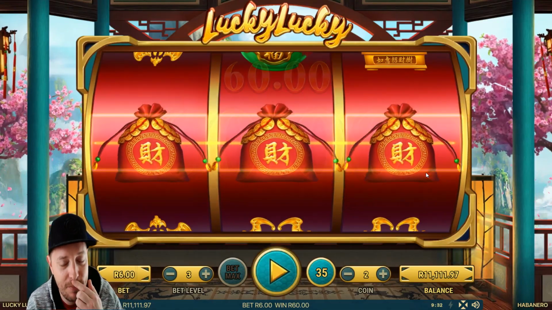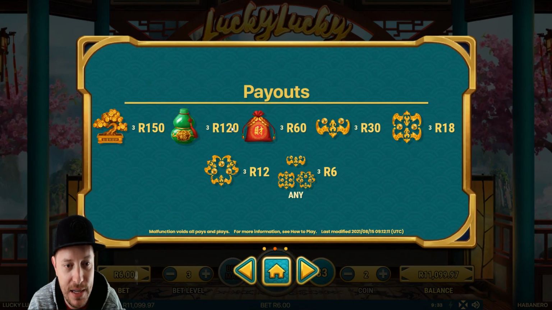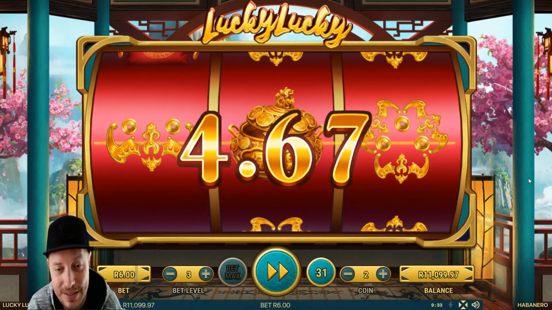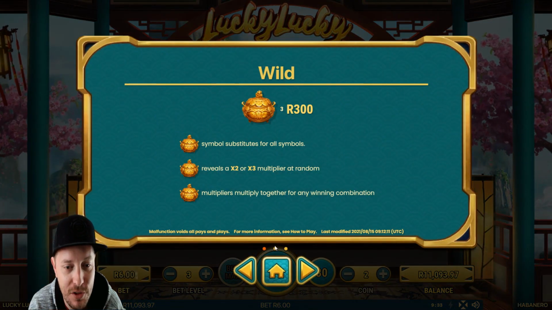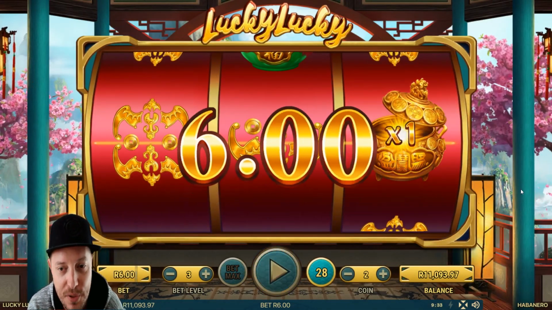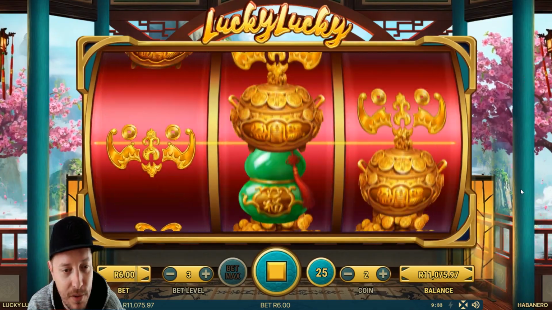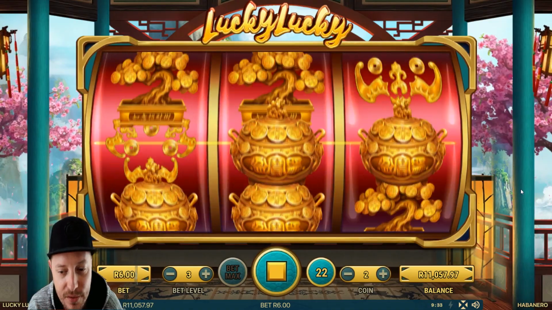Oh, there we go. 3 money bags, which is a fairly high-paying win symbol. Well, I guess it's the lowest of the high-paying win symbols, but it only paid out a small amount. It's these pots that you're really hoping for, because these pots can give you a 2 or 3 times multiplier at random. So those 3 times can be pretty useful. There's a 1 times on the pot there. But I would love to see some green vases or some golden bonsai money trees, but I don't think we're going to get that in this quick little session.